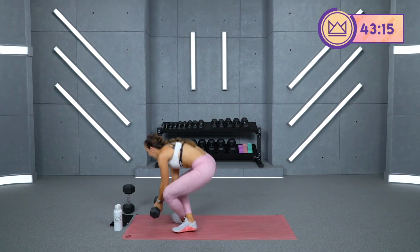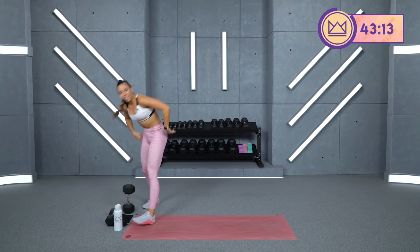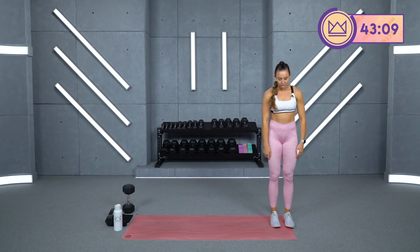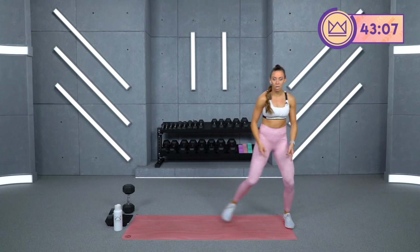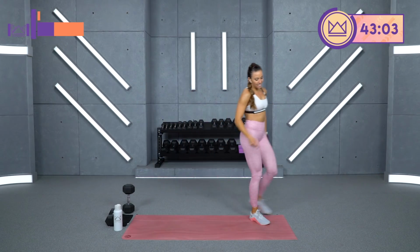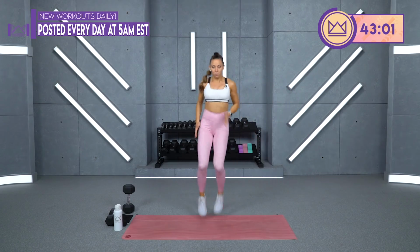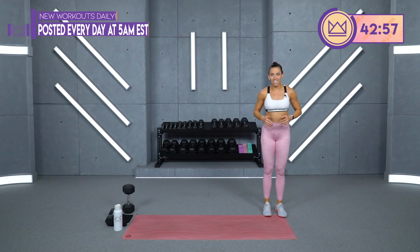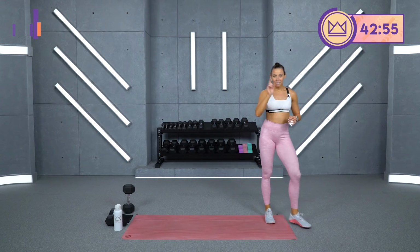And here's our cardio. Exercise 5. You're going to think of 3 spots on your mat. Side, middle, side. You're going to go 2 high knees, 4 high knees, 6 high knees. Okay, looks like this. 1, 2, 1, 2, 3, 4. 1, 2, 3, 4, 5, 6. Slide and go again. Okay? We'll go in 10 seconds.